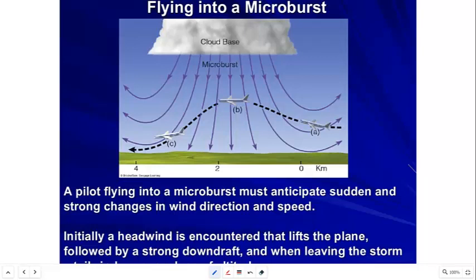So in this particular situation, in this case we have it 0 to 4 kilometers, the airplane would encounter a pretty strong headwind as it enters the microburst.